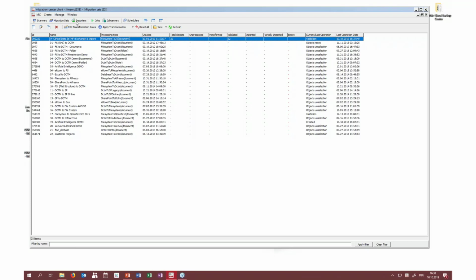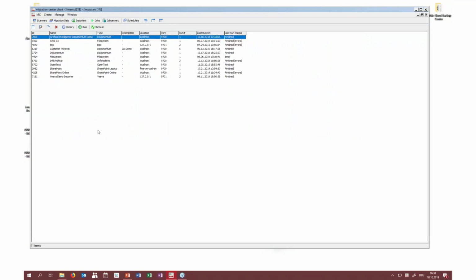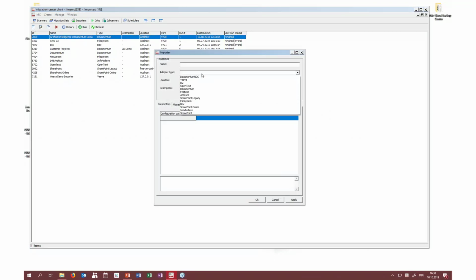Okay, so finally, when the documents are in a validated state, the next step would be the import. We will not show you today an import into Documentum. I just want to mention what kind of connectors we have available for you. There are many different connectors: Documentum, Webtop, D2 Life Sciences, FirstDoc, SharePoint. You can also import the documents back to the file share, to Box, to SharePoint Online, to InfoArchive, and so on. So we provide many different connectors to many different systems, and it depends on the selected systems.